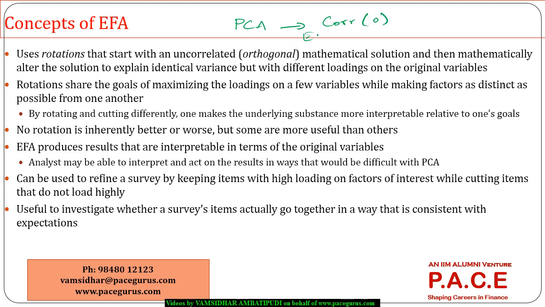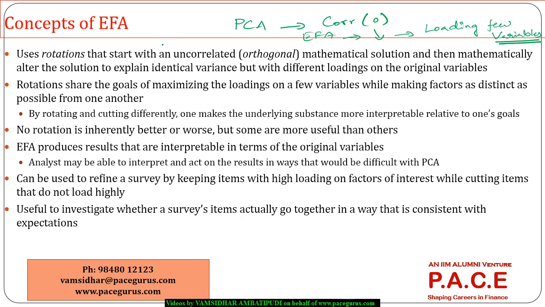Whereas here, apart from making all the correlations zero, the focus is on loading more and more on a few variables. So let the weightages be much higher for a few variables for each component, so that not all variables contribute in a similar manner to each component, and a component can very well be attributed to the heavy contribution of one or two variables itself.